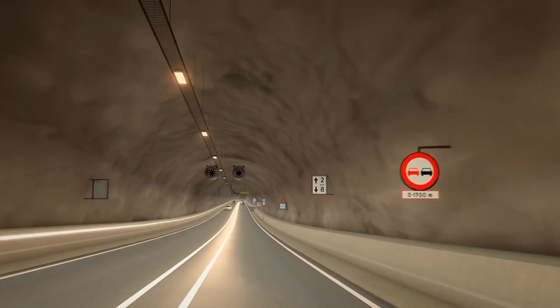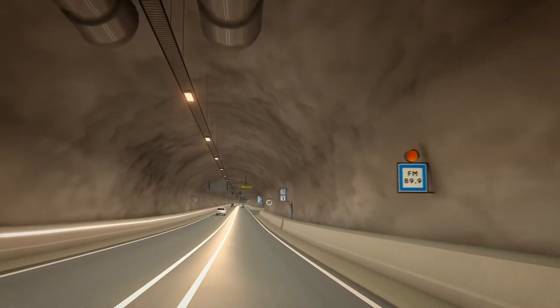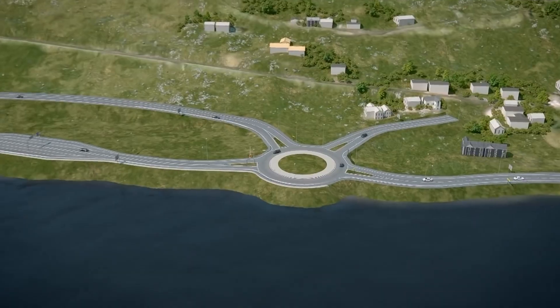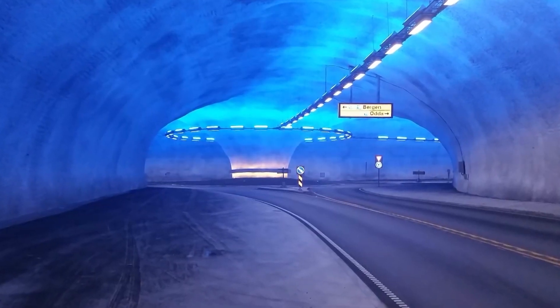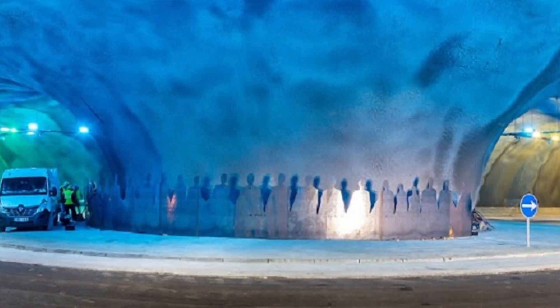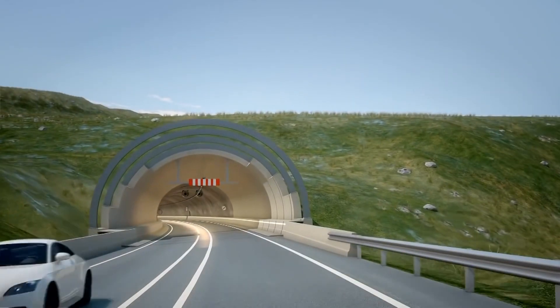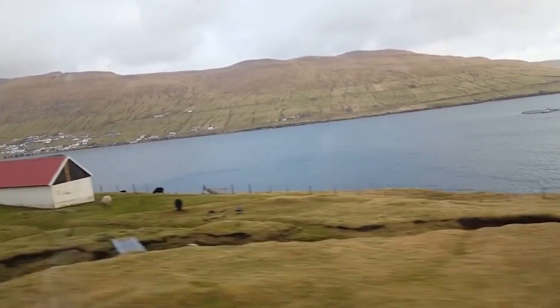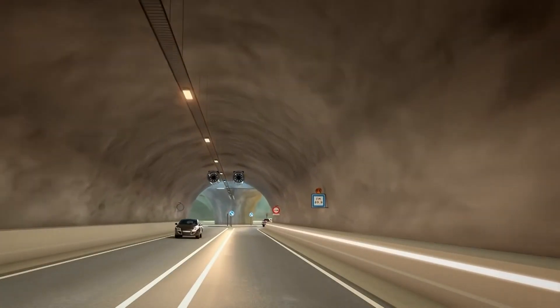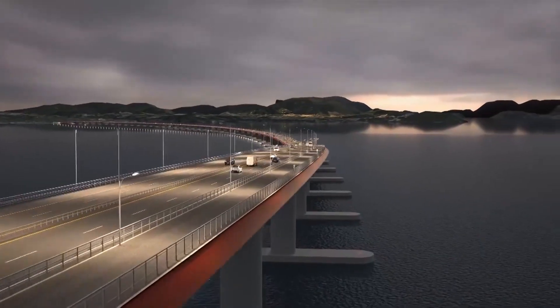Opening the tunnel and roundabout was planned for early 2021. The lowest point of the tunnel is at a depth of 613 feet, and the steepest incline at that level isn't over 5%. Before the tunnel is opened, a series of tests on safety and durability will be carried out. They treated both the safety and the design of the tunnel very seriously — the roundabout in the middle was decorated with a huge artistic installation combining sculptures and light effects. The creator of the 262-foot work of art was artist Trondur Patursson. The government is also considering an additional influx of tourists. Driving through the tunnel will have a toll — owners of light cars will have to pay about €12 to go one way. Huge projects like this aren't cheap for the taxpayers, but it's all for the future ahead of us.